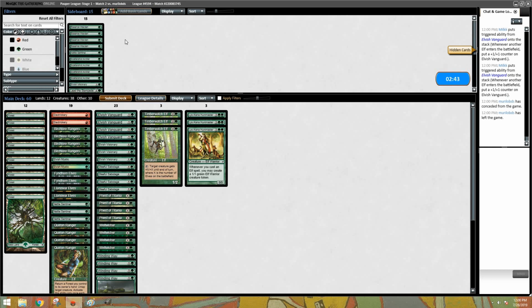Do I want anything else? I don't want Essence Warden, don't want Scattershot Archer. Could side out some more Timberwatches, because I know he has the Flag Bearer, but I'm not sure how many of those he has. Maybe just cut one more and bring a Nettle back in, be a little bit faster. Try it like this.